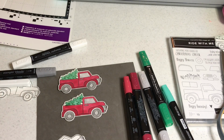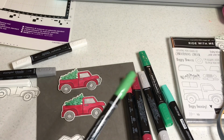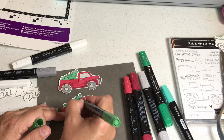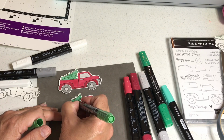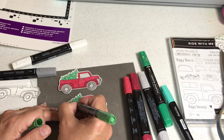So now I take my marker. I'm going to go back to my marker, because that's the garden green I have in the marker, but I don't have in the blends. And I take my thin side, and I went back over all those lines again, because I really do want the garden green to stand out, because it matches the Designer Series paper I'm using.